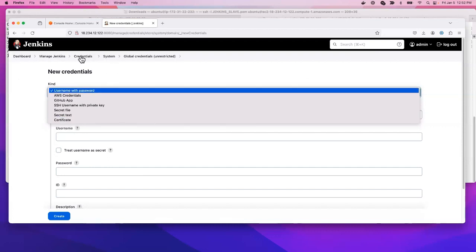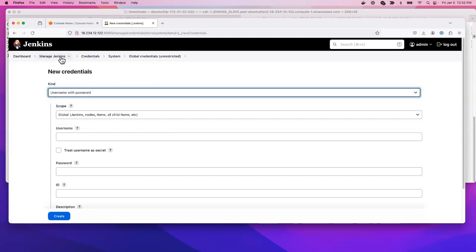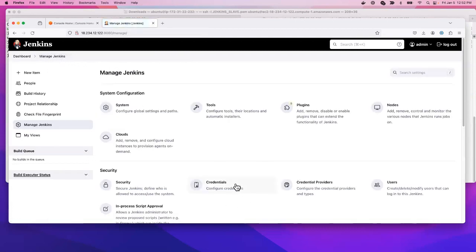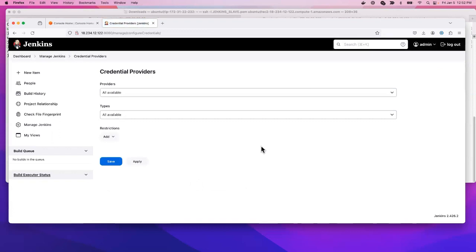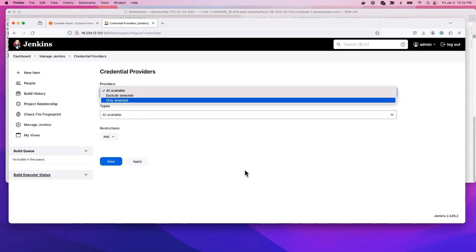So to manage credentials, we go to Manage Jenkins, Manage Credentials. This is just for the credential provider, but as a beginner in Jenkins, you don't need to worry too much about it. So I will shoot another video about credentials so that we see how to manage credentials in Jenkins with the provider.